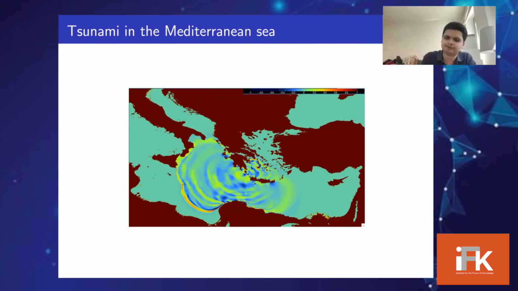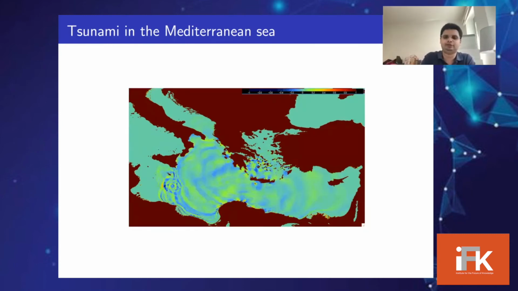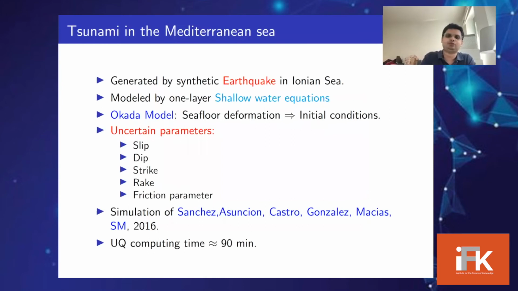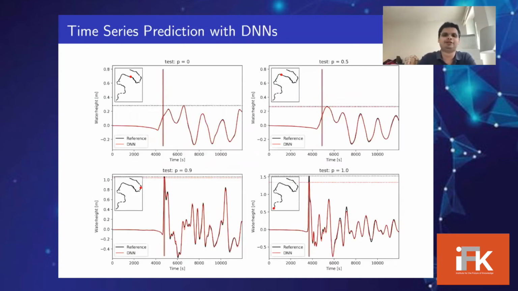One can take, let's say, less accurate simulations, but then you sacrifice accuracy. And at the same time, it's still a factor of 5, 10, 15 minutes. And with uncertainty quantification, it takes longer. So we decided to solve this problem by using machine learning. So to do exactly the same thing, use surrogate models. But the additional complication now is that we have to learn time series. We just can't learn a static field, but learn time series at different points.